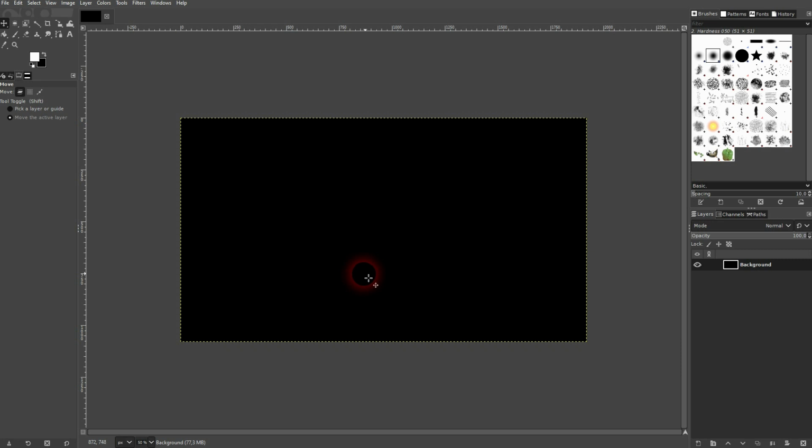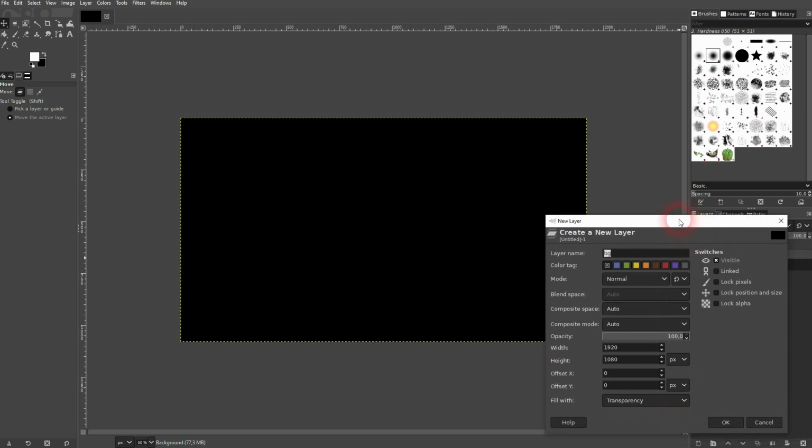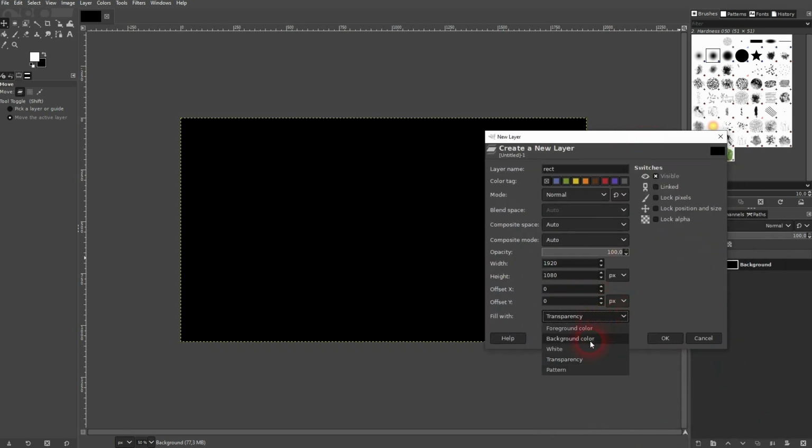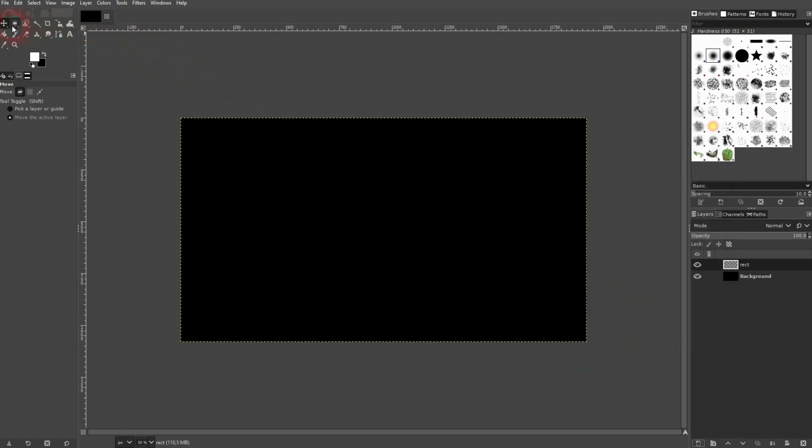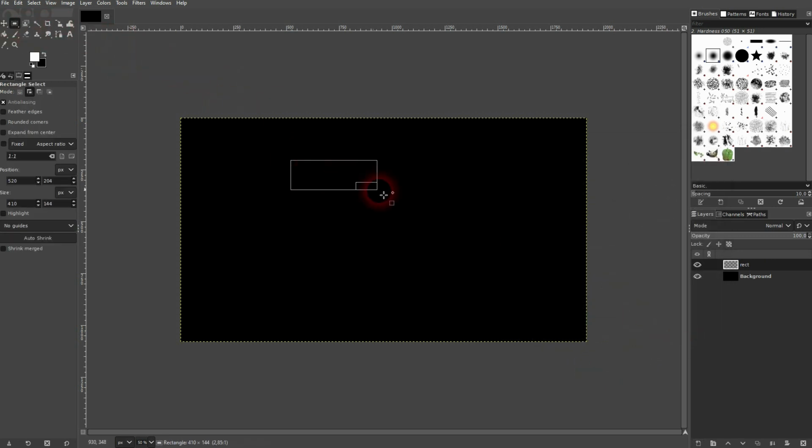As I've already shown you, there are lots of options to select stuff in Gimp. But one thing to fundamentally understand is the layers menu. So when things are on different layers, you have to select them via the layers menu. Let me, for example, create a new layer by clicking on this plus icon. I make it transparent and I call it rect for rectangle. So I open this drop down, fill with, use transparency, confirm we are OK. And now I not only have the black background, but also an empty rect layer.